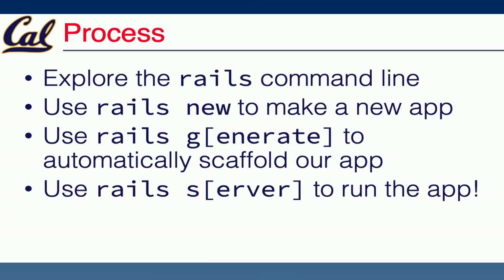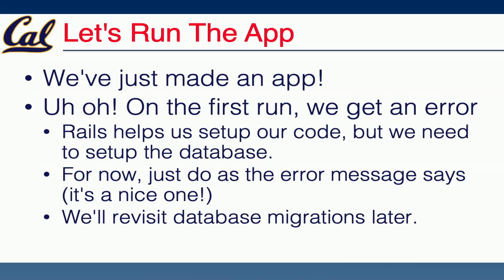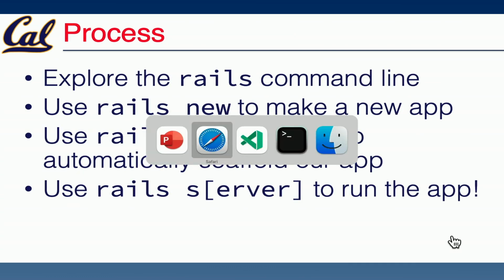So what are we going to do? I already have Rails installed on my computer. If you're using Codio, you'll have Rails installed in that environment already. But what I want to explore is 3 primary commands that Rails provides us. Rails new will help us generate an app. Rails generate, once we have an app, will allow us to create code that solves a bunch of these problems for us, that gets things set up. And then we'll use the Rails server command to run the app itself. So we'll come back to that in a moment.